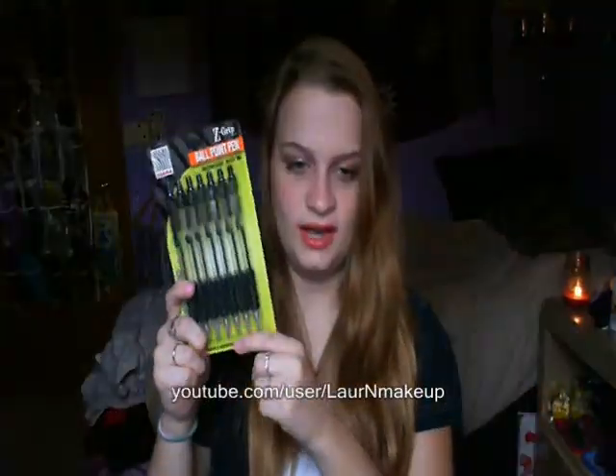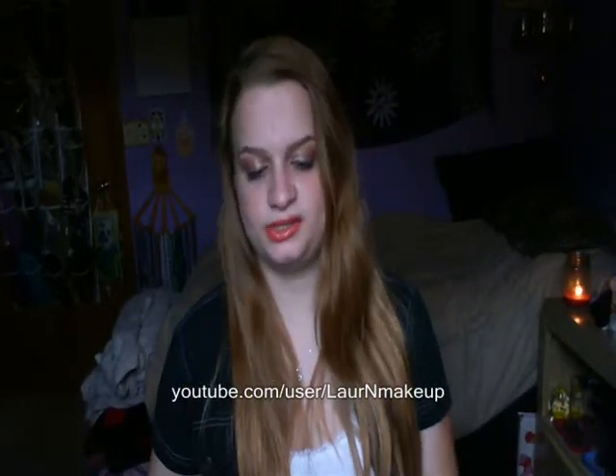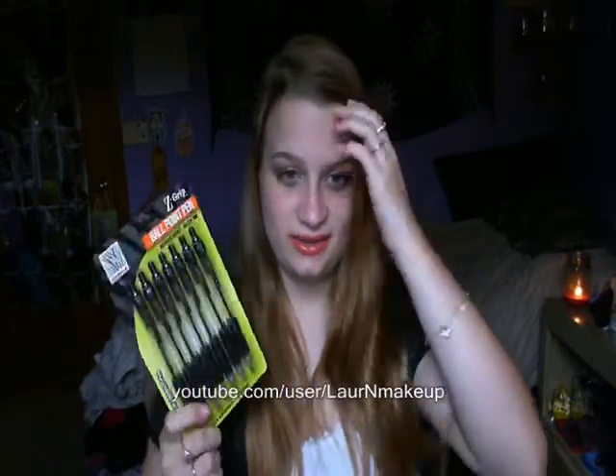Lastly from CVS was a wide purple Revlon brush, which is in the bathroom. Then Staples — I got these pens for free. These pens were four dollars with a four-dollar rebate, so boom, free. I probably shouldn't even be showing you because this should be in my school supplies haul, but seven black pens — free!